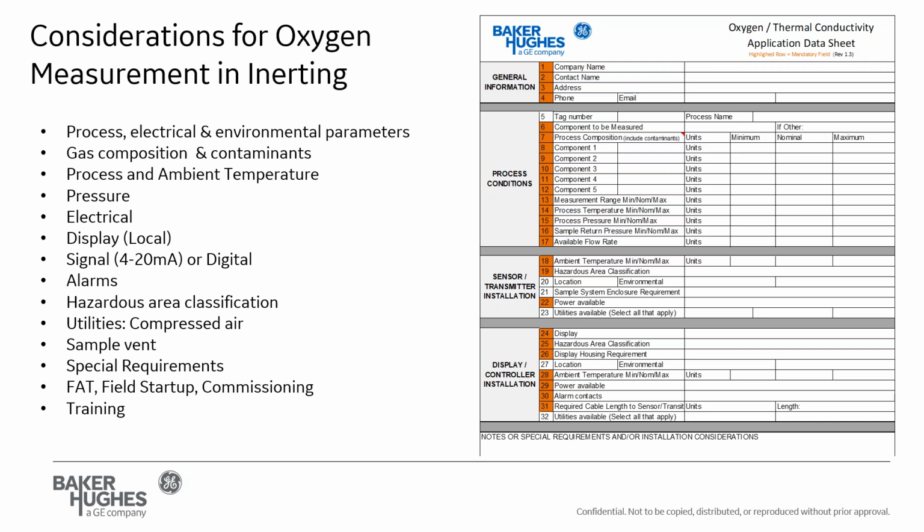Sometimes we need to pull a vacuum to pull the sample. Do we have compressed air for running an aspirator to pull the vacuum, or can we use a vacuum pump? Are there any special requirements? And do you need a field startup and commissioning and training? We can send someone out to your facility to give you training on that and commissioning.